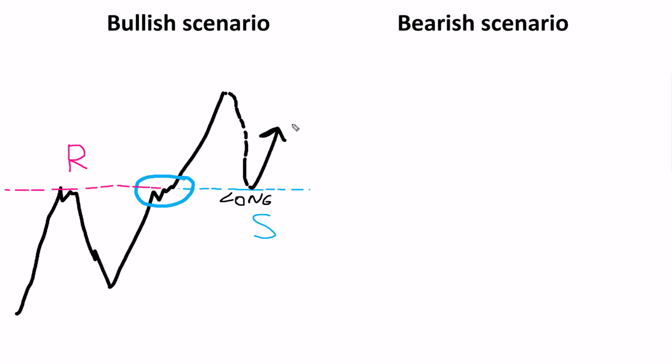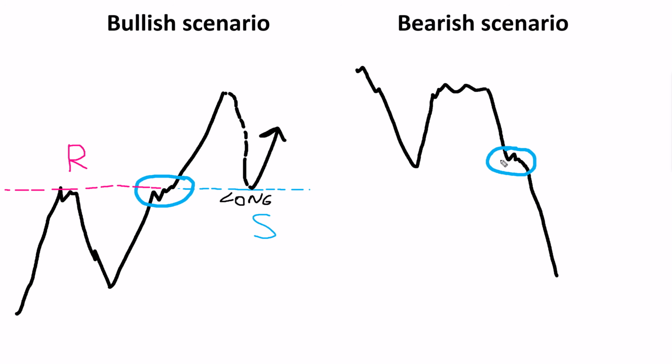Now, the bearish scenario is the same, it is only reversed. So you need to see a strong downtrend with heavy volumes formed within the downtrend. Let's say that the heavy volumes were formed in here, and you need to see that the price was reacting to this place in the past. Let's say something like this, right?